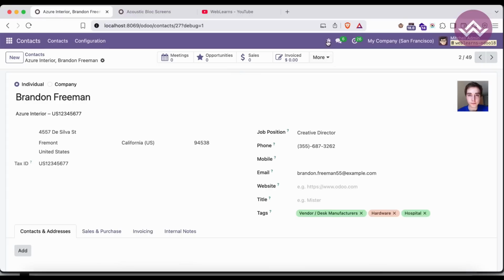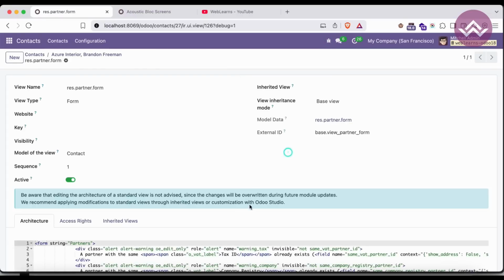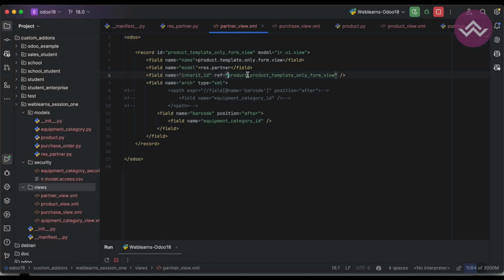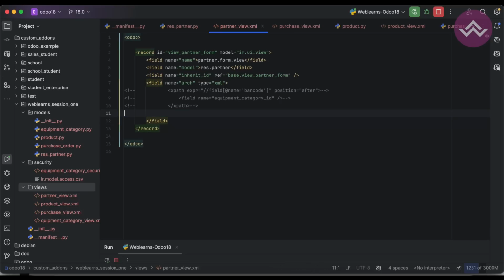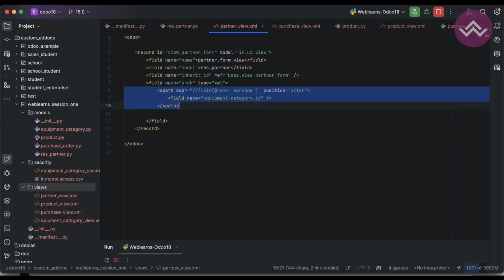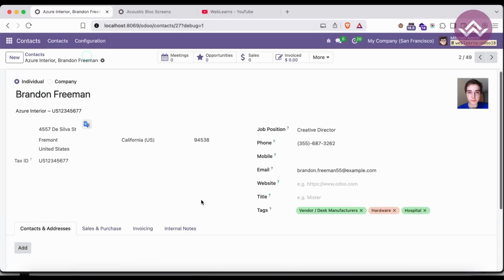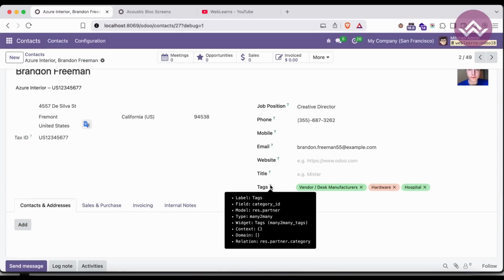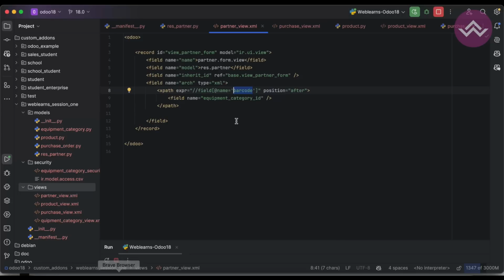in res.partner. So for that, contacts, I will use it like this, and here let's say this tags category_id.